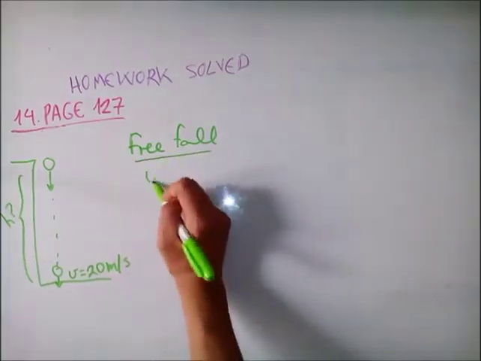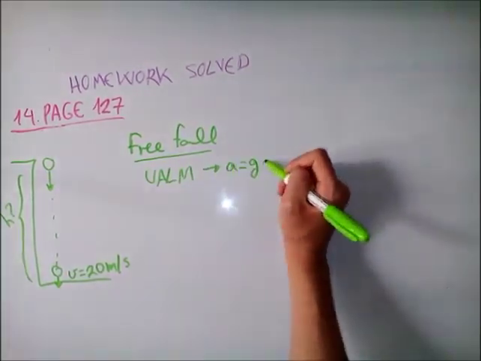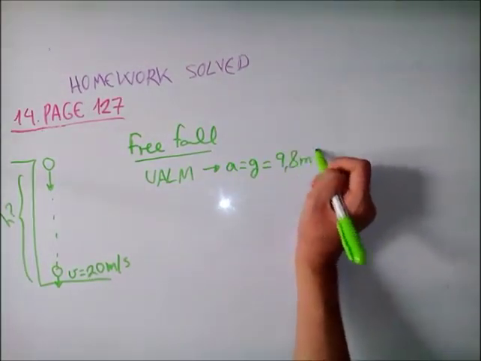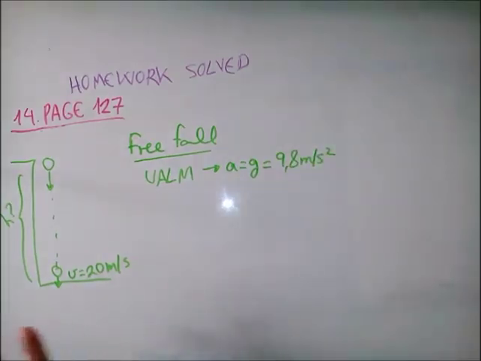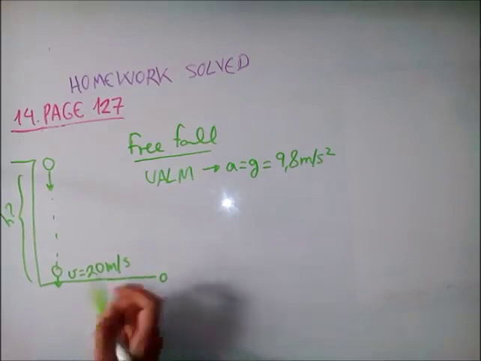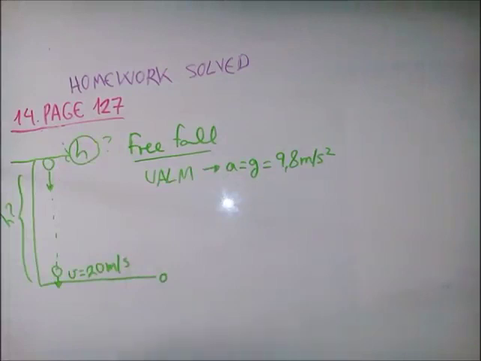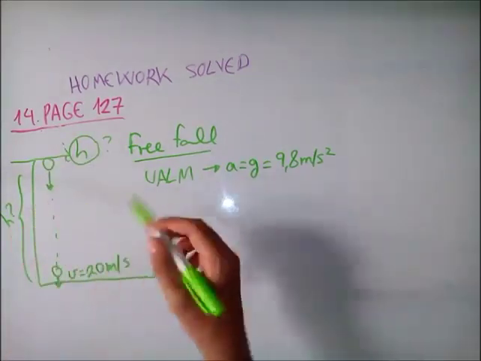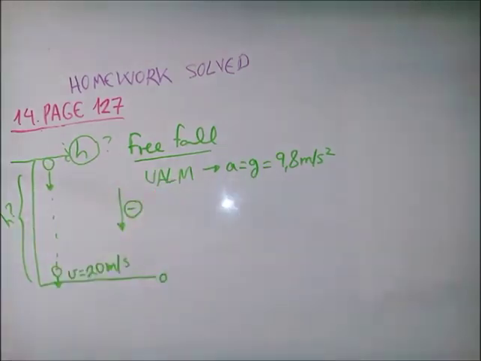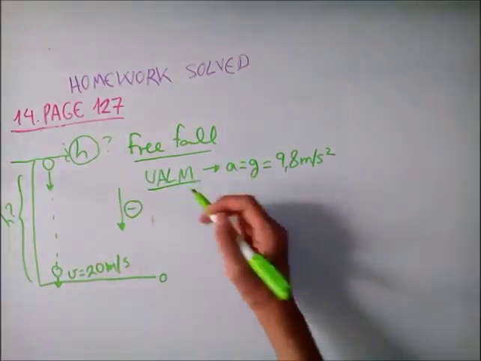Free falls are uniformly accelerated linear motions, and acceleration is equal to that of gravity, which is 9.8 meters per second squared, which we need to know. We're going to choose our frame of reference. I'm going to choose the floor to be 0, and this is h, which I don't know and is what I need to calculate. Everything that goes downwards is negative. You can do it a different way, but I'm going to choose this. Because it's a uniformly accelerated linear motion, we have two equations.